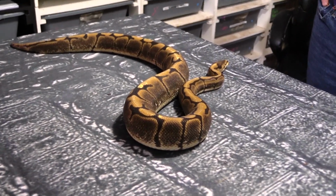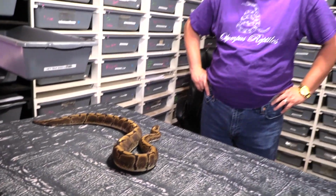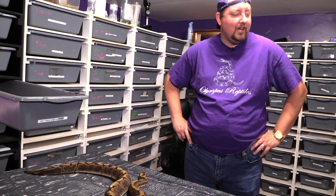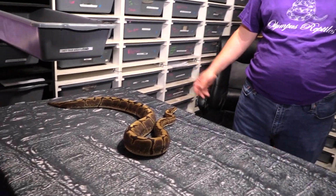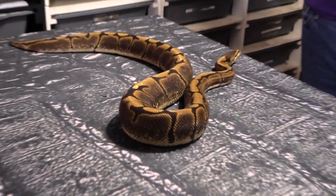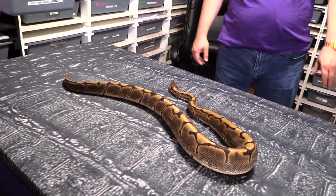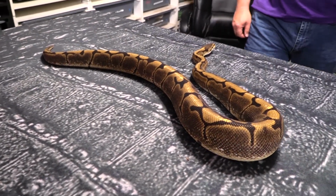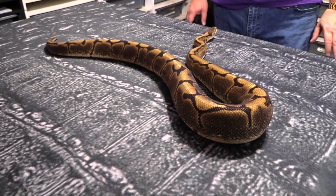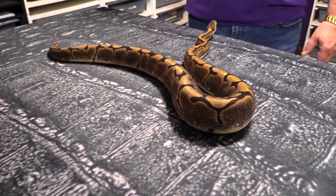He strikes well. He is one of those few snakes that only likes African soft fur rodents. I can't get him to eat anything but an African soft fur. I've got a pied who's the same way. So as long as I give him ASFs, he does good. Anything else, he doesn't want to eat rats. So that's pretty common. But you can see, really cool animal. He's kind of that darker color. We think that's a double hets at play. He's sister to the snake we call the Darkness, also het for true ghost. But again, very, very nice spider pattern. Not a lot of dots or anything like that.